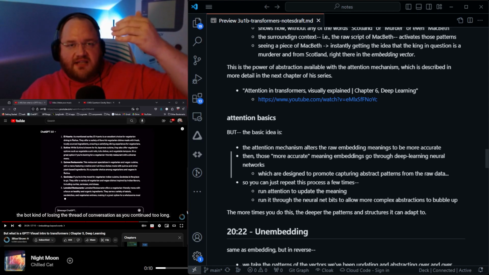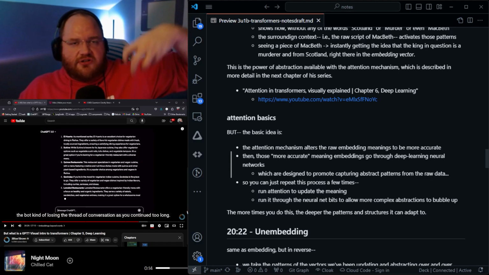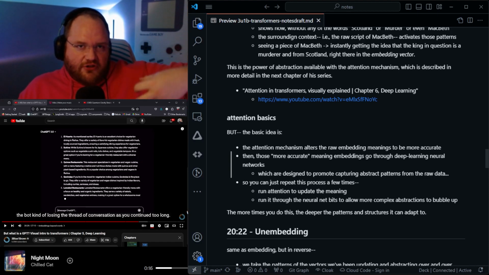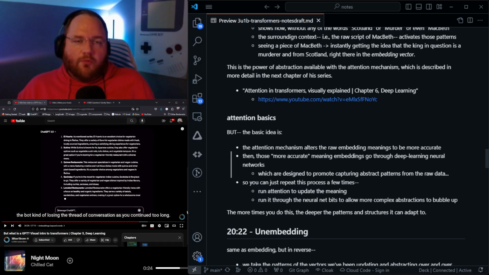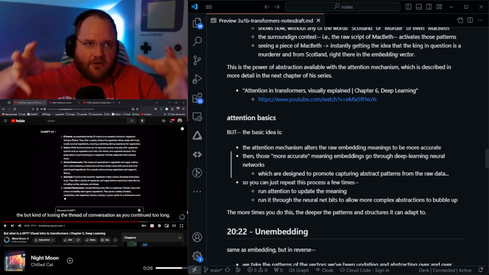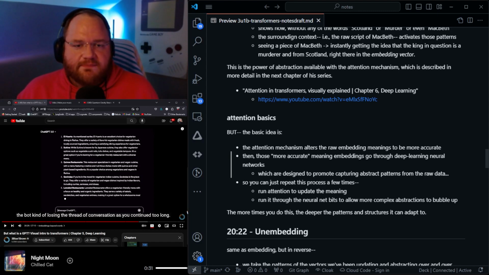And so you run this attention, you update, you say, okay, based on these basic structures, I think these words have these new meanings. And then you go a layer deeper through a neural network. And now you're in a little bit more abstract territory, because neural networks tend to do that. They help to filter down into even higher-level abstractions.